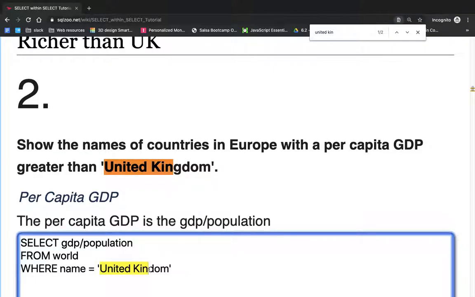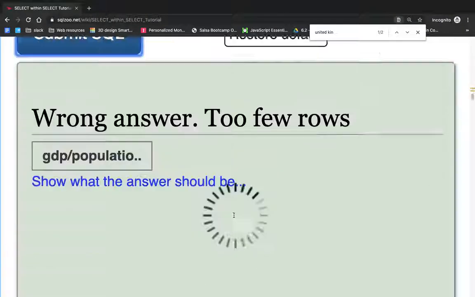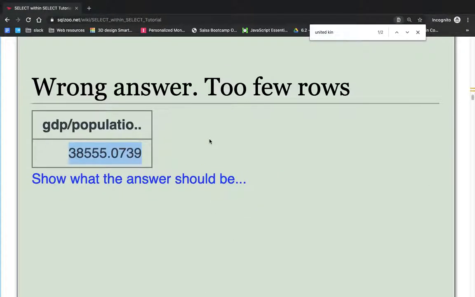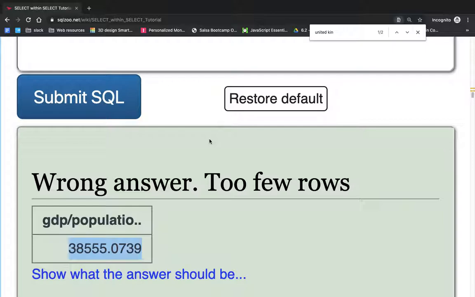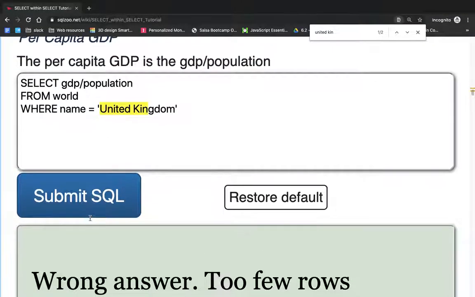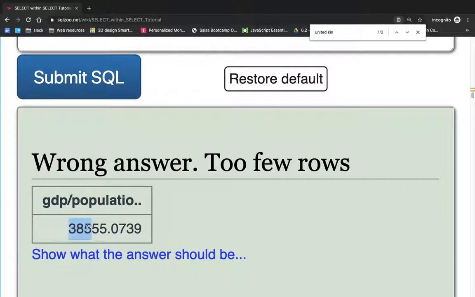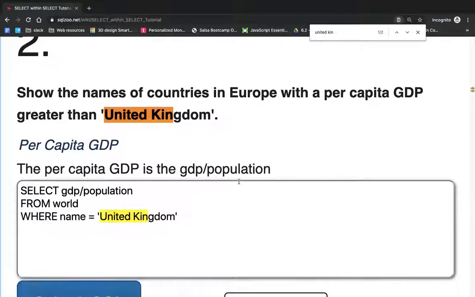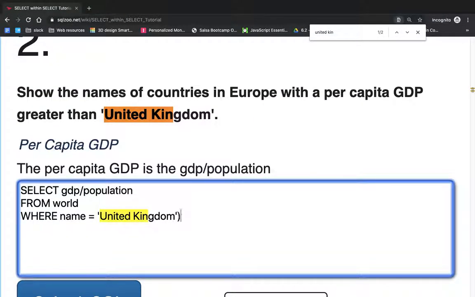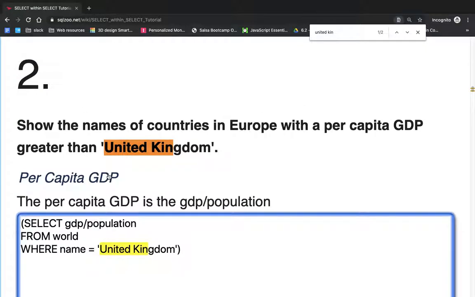United Kingdom, I have a spelling mistake. Cool, so we get here the GDP for the United Kingdom. The per capita GDP. So this is GDP over the population. And we have 38,555. So then we can capture this in these parentheses. So now we have the per capita of the United Kingdom.